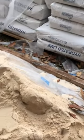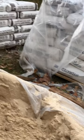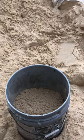So this allows us to shovel the sand directly into the mixer and then be able to just pour hydrated lime into a bucket until we have a half a bucket, and then fill the rest of the bucket up with Portland cement, and then just dump the whole bucket in there at one time. And so then let the mixer mix it up, and we add our water.